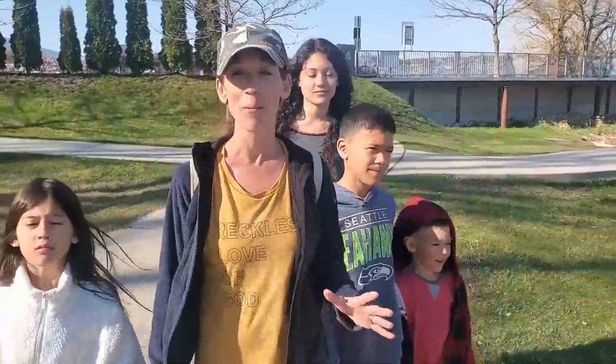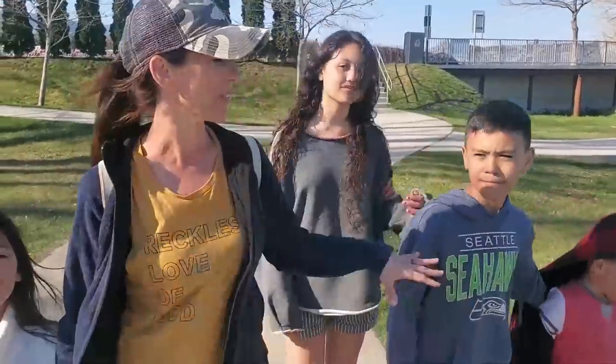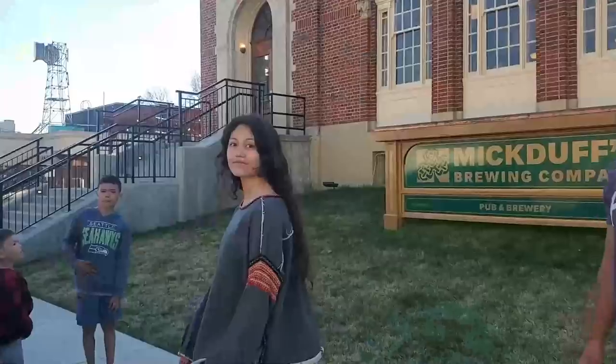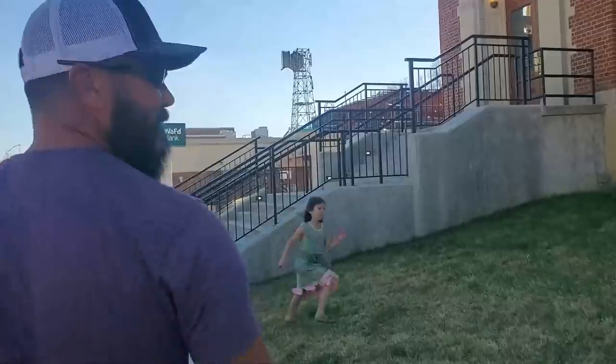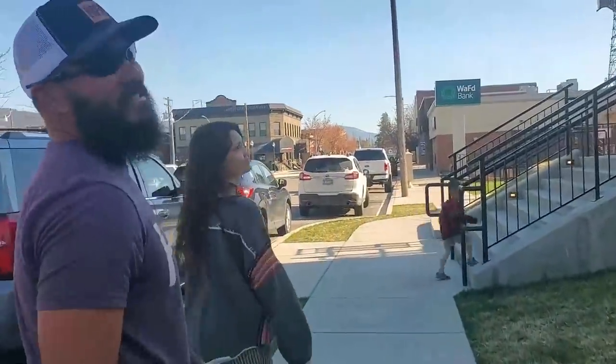Four miles later, we're sore. We had a good time, but we're really hungry, so we're gonna take the kids to go get some burgers. Are you ready for some McDuff's? Jeremy makes us eat at McDuff's every time we're in Sandpoint. McDuff's! And he does that the whole time. McDuff's!